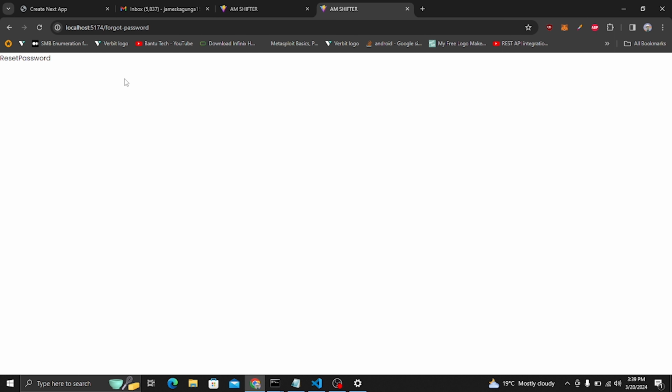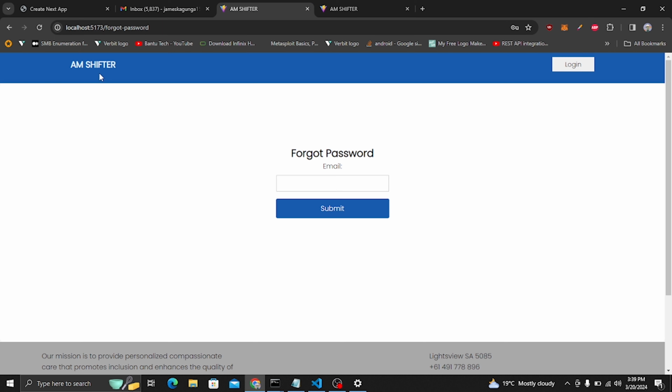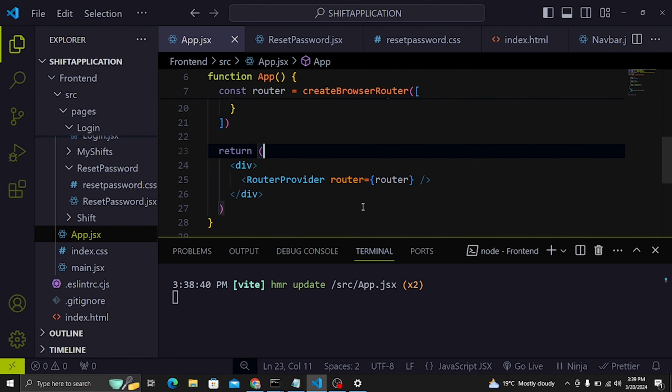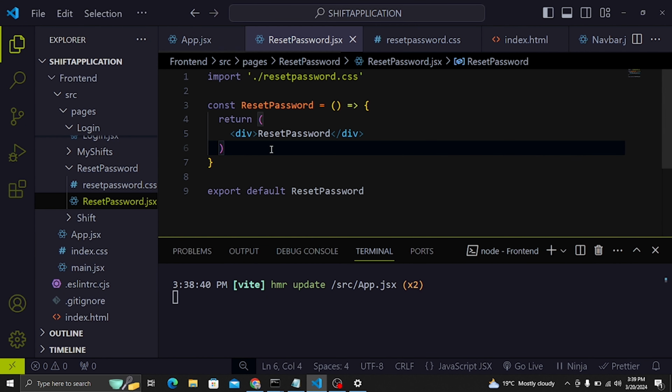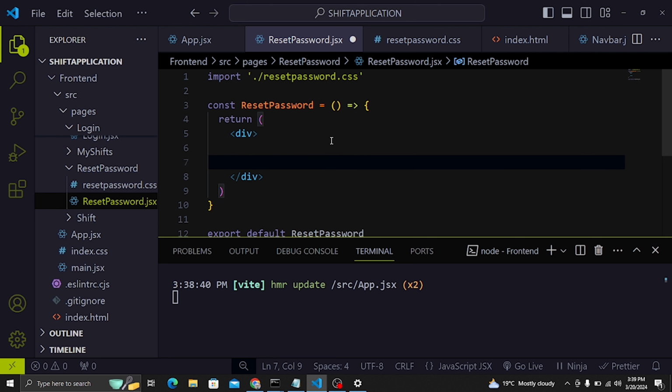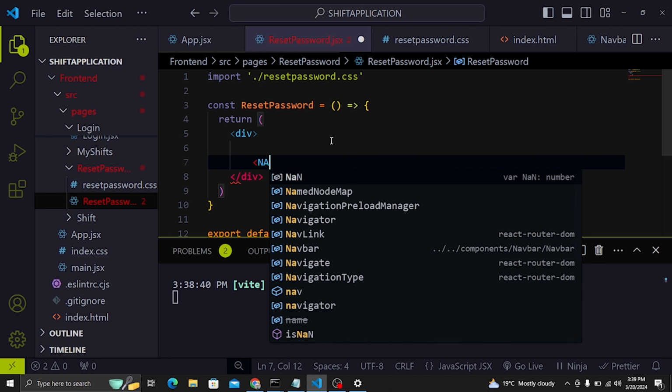Now if you check here, you can see we already have a navbar and also this footer. So I'm going into my reset password here, and this is the power of components. I'm going to import navbar.